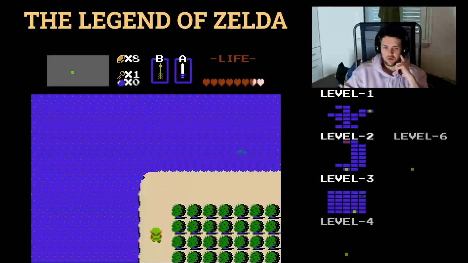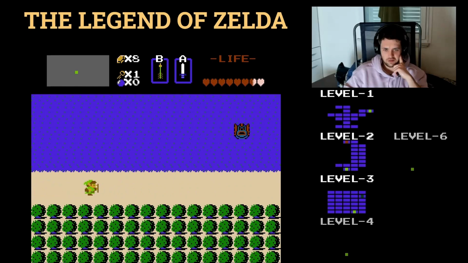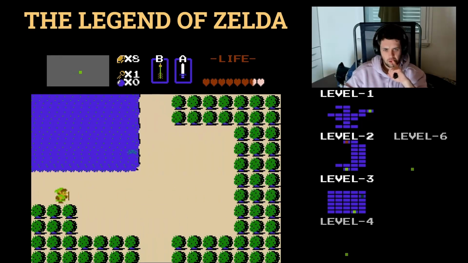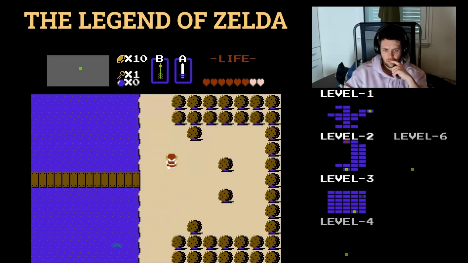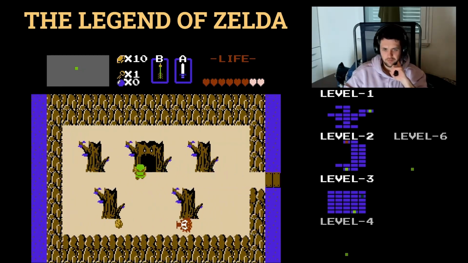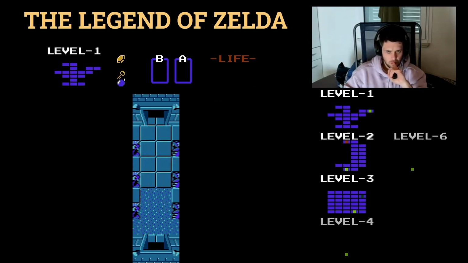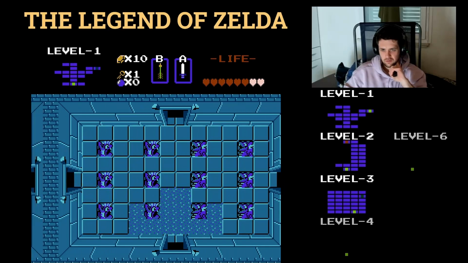Yeah, this is what I was worried about playing The Legend of Zelda again. I kind of get stuck at this part and don't really know what to do. Also don't really know what's the best way of farming rupees. Well, apparently defeating those. This is dungeon 1, but I don't think dungeon 1 was the one with the rupee farm. Or was it? We'll just see what the first enemies are in here.